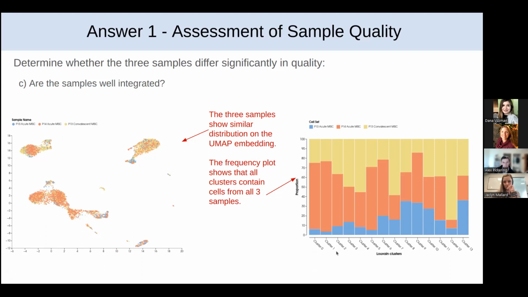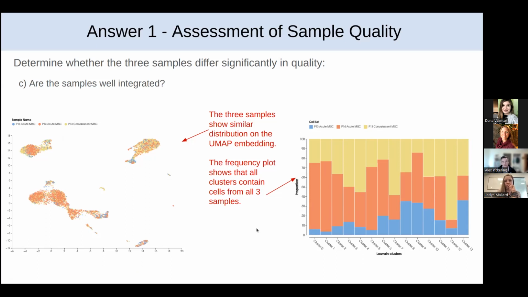Our frequency plot tells the same story, where all of our clusters have cells from each of our 3 samples. So the data set seems reasonably well integrated. So at this point, we're fairly comfortable with the quality of the data set.